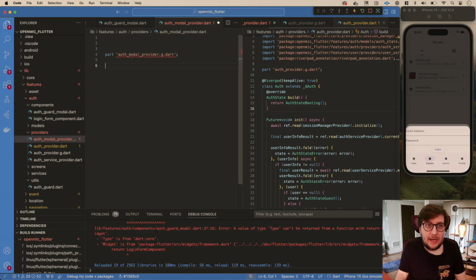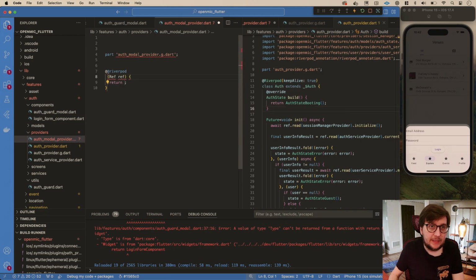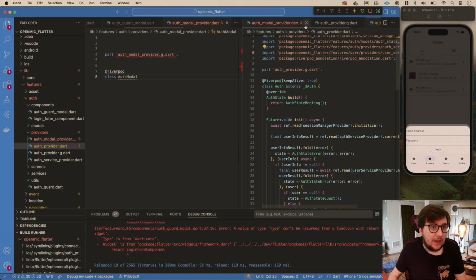And we'll use our @Serverpod. I don't think we need to worry about making this one. Oh, what the heck. Auth modal. Now that is a bit of a problem because we already have something called auth modal. Where's our auth modal gone? I think we have auth guard modal. Okay.